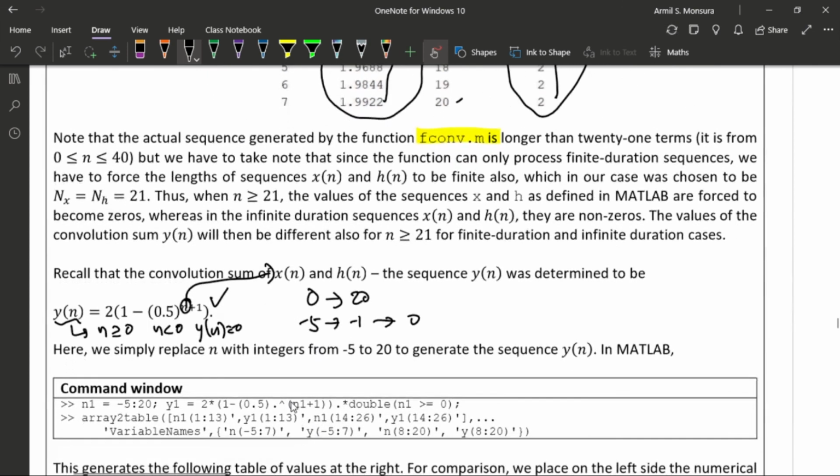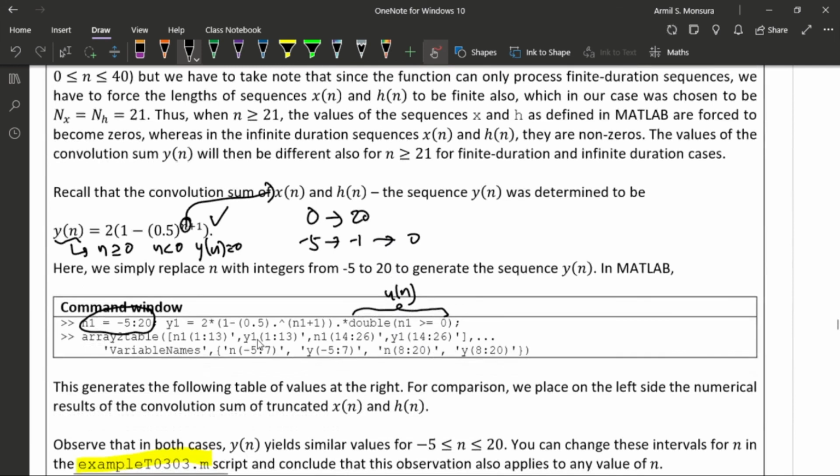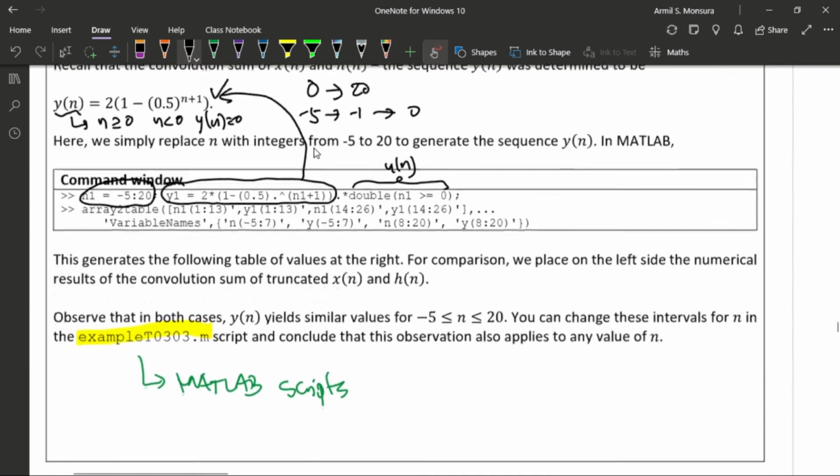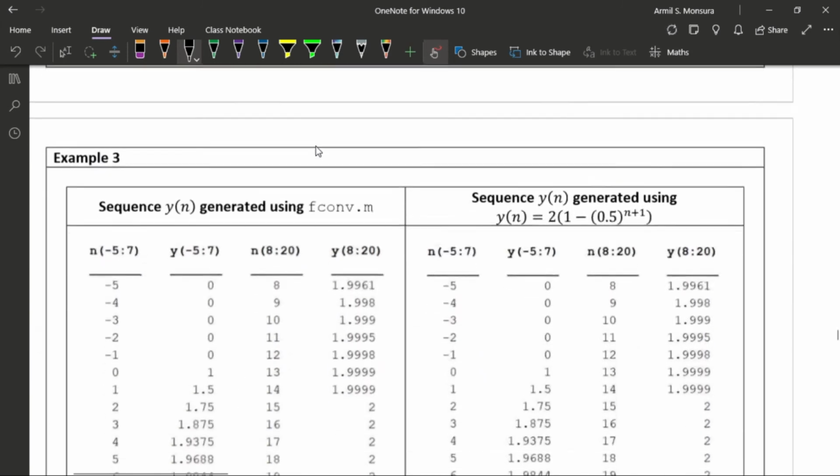Okay, so ayun. So nevertheless, ginamit ko na rin yung negative 5 to 20, pero ginamitan ko siya ng u of n, para mag-zero yung negative values of n. Okay, so ito ngayon yung mga na-generate na values nito. So take note na ito yung formula na in-implement natin. So itong formula ito yan. Okay, yung nakuha nating sagot dun sa analytic solution ng convolution sum. So ito yung mga nakuha nating values.